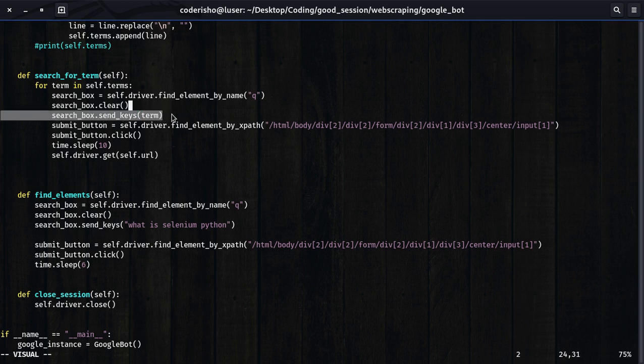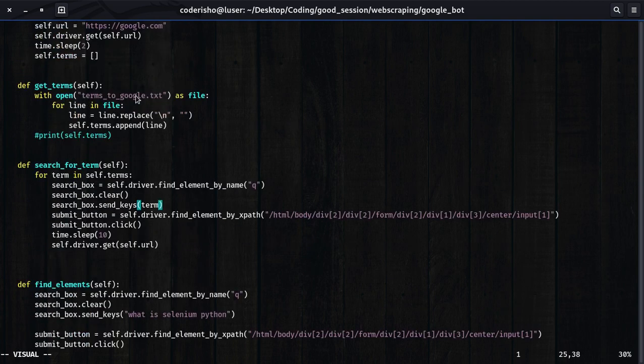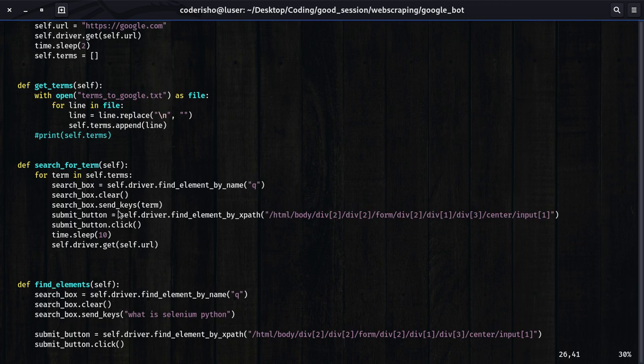Whatever term was given from the terms_to_google.txt, that itself gave its terms one by one to the terms list, it took that in this function one by one again, and every time it took one of them, it will run these instructions on it. What it did here is to find a submit button by this XPath and click it in this line here.